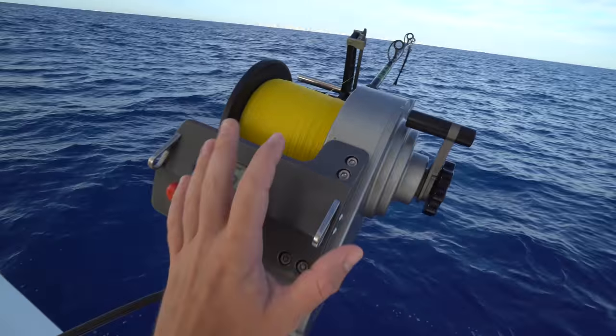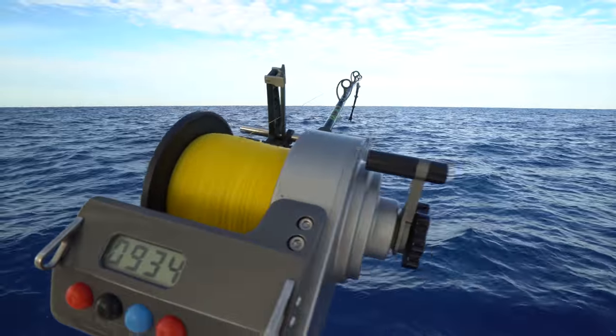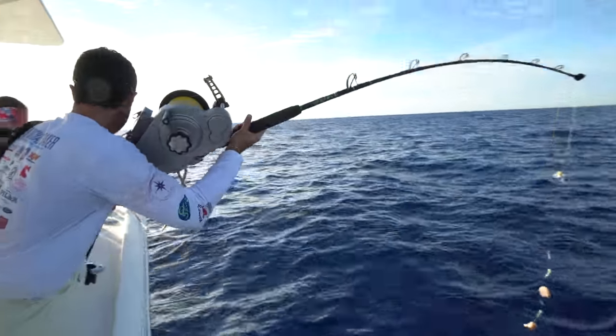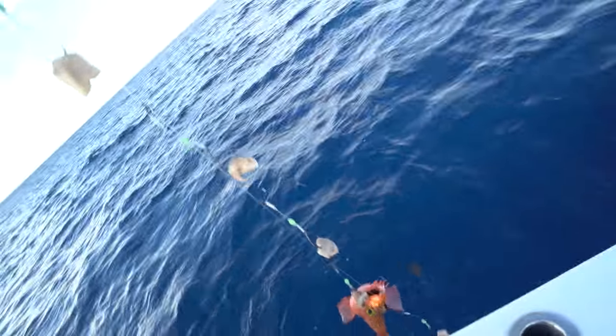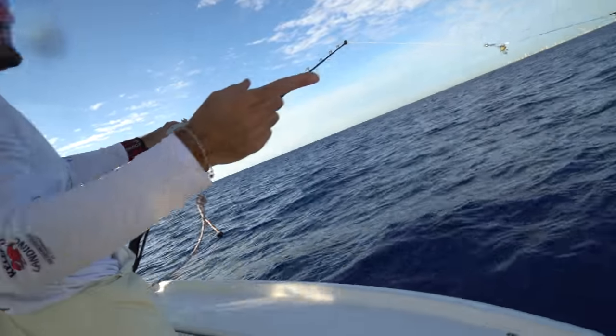So we just let our reel do the work for us. Press these two buttons right here, and it just brings it all the way up. That's a decent size one, right? Yeah, that's a decent one. Grab the line and just put the weight in the rod holder. That's a good one, bro.